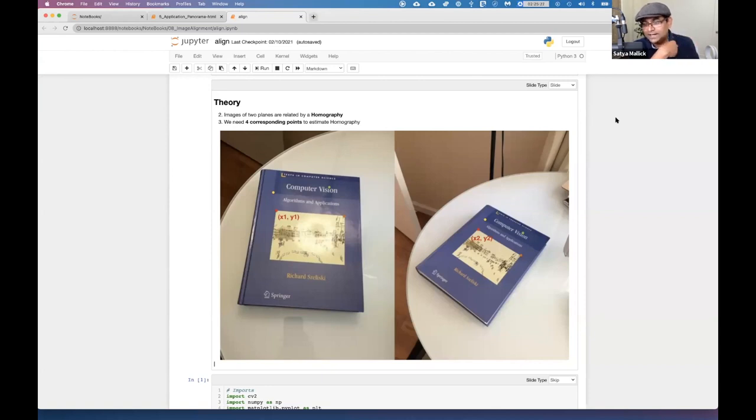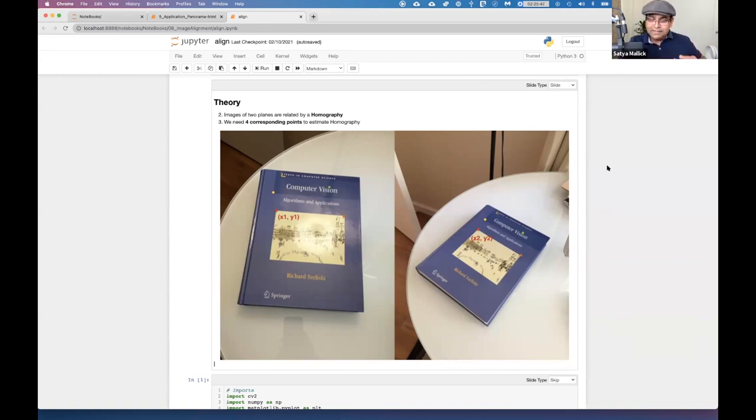But as I said, homography has 8 degrees of freedom, which means that 8 out of those 9 elements are used, and the last element is 1. So if you use OpenCV and print out the homography matrix, you will always see that the last element is 1.